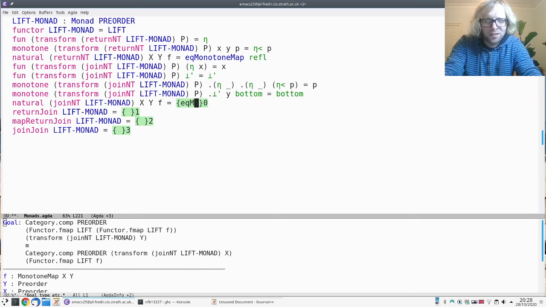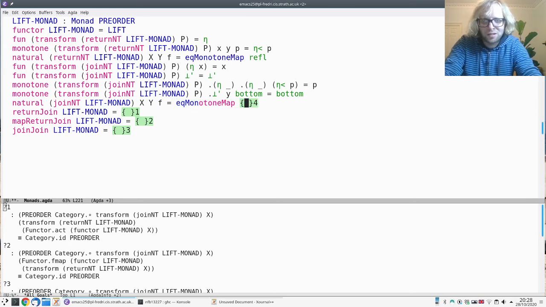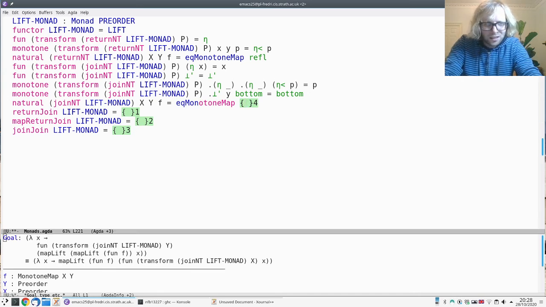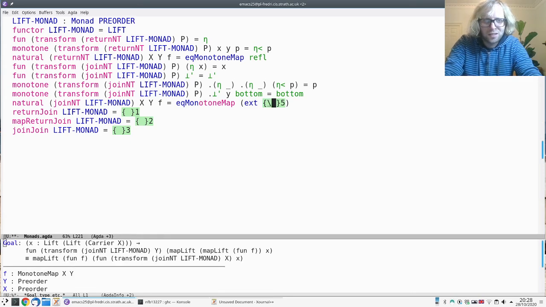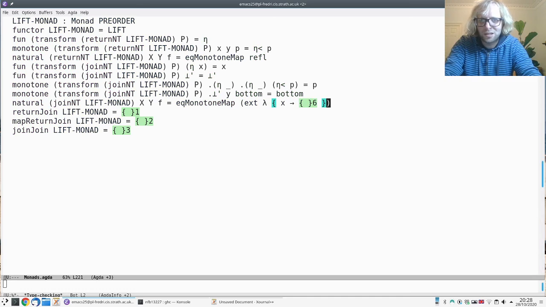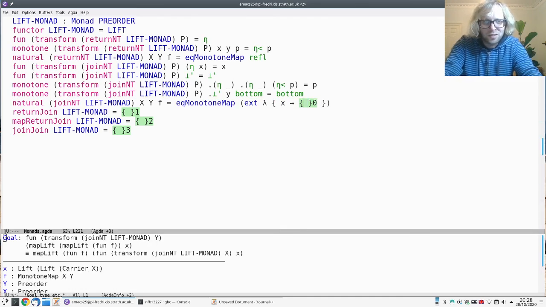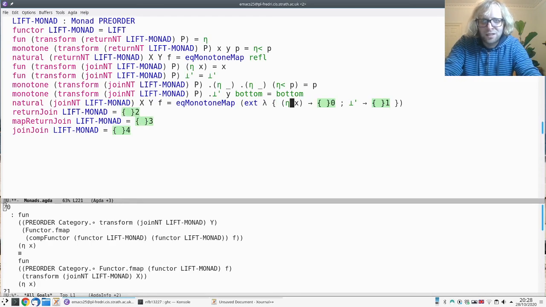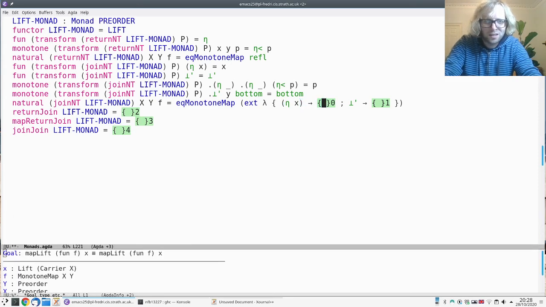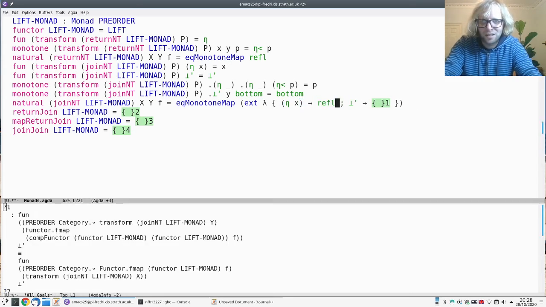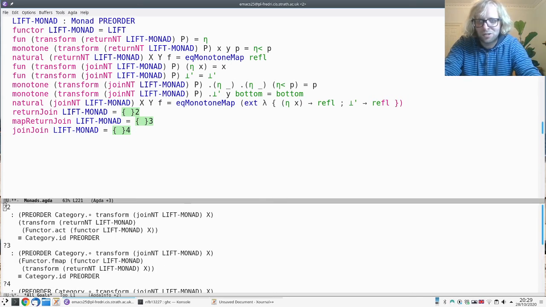Well, it's an equation between monotone maps, so let's see. Okay, this doesn't look immediately the same, right? So let's use function extensionality. Get given an x. I'm going to pattern match on it next. I'll use a pattern matching lambda. Okay, two cases. In this case, everything is reducing, and now it is obvious. In this case, everything is preserving bottoms, and that's also obvious.